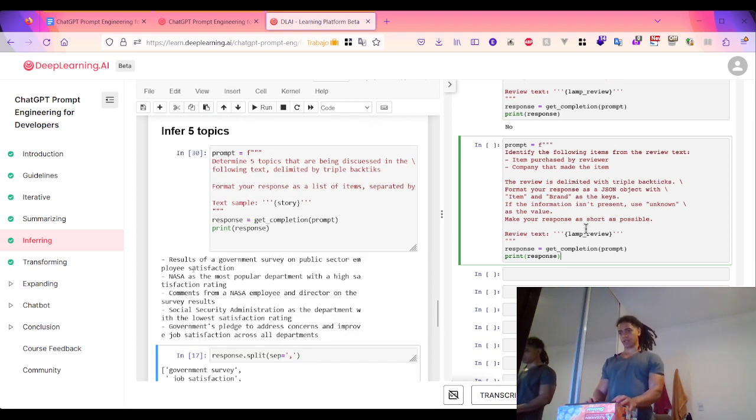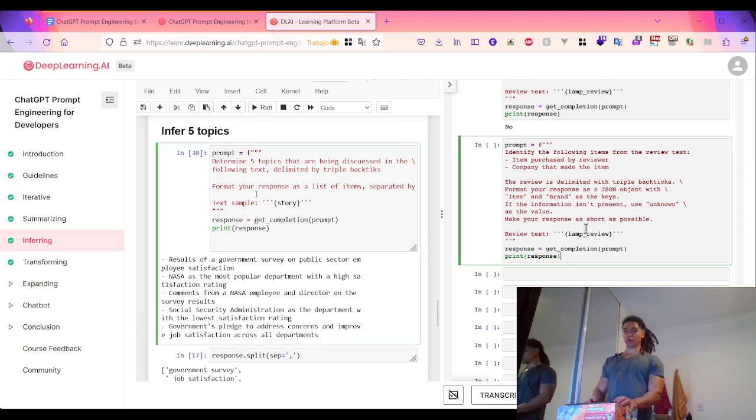Okay, so now that I get all of this: the result of the government survey on public sector employee satisfaction, NASA as the most popular department with a high satisfaction rating, coming from NASA employees, and the Social Security Administration as the department with the lowest satisfaction ratings among government employees.